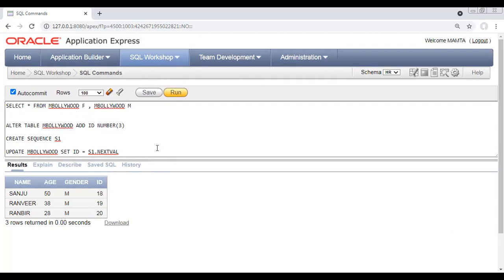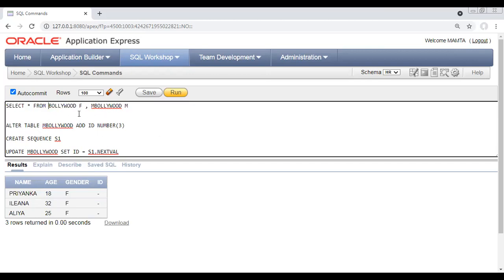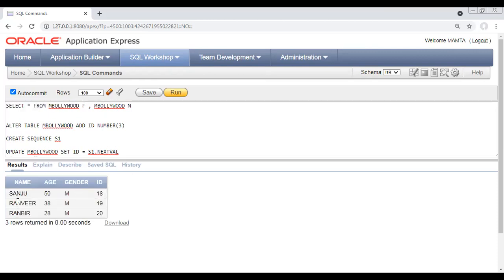Now we have to make a relationship between them. So for making the relationship, let's say we are having this one, Priyanka. We have to remember that we have Sanju 18, Ranveer 19, Ranveer 20. So now we have to decide first who is the actress of which actor. So Priyanka, who would be right for her? Let's say Sanju. Or we can say Ranveer because we have given the age as 18. And the age is 18, so we'll pair her with Ranveer.